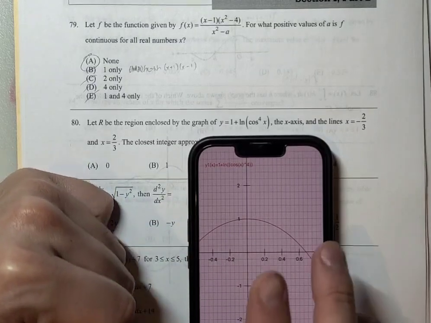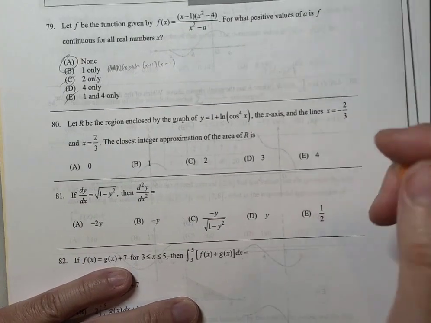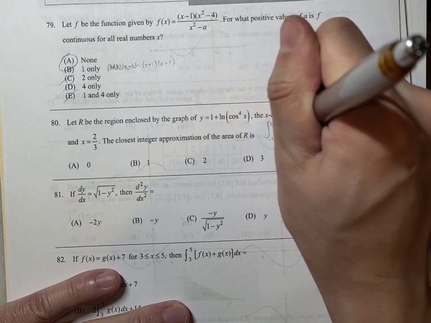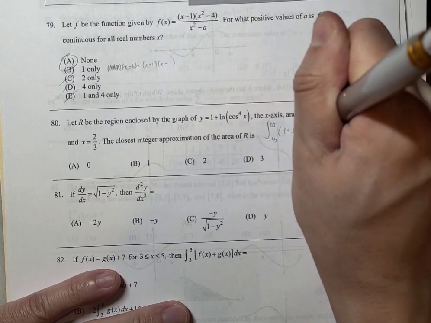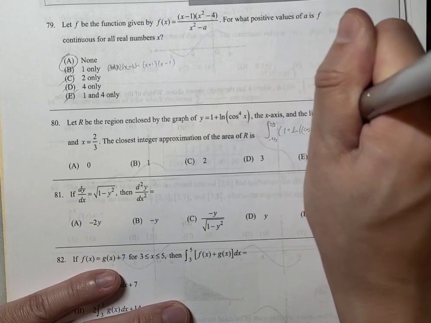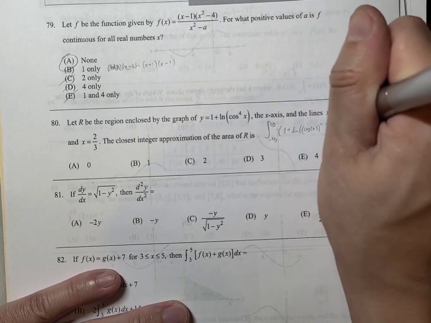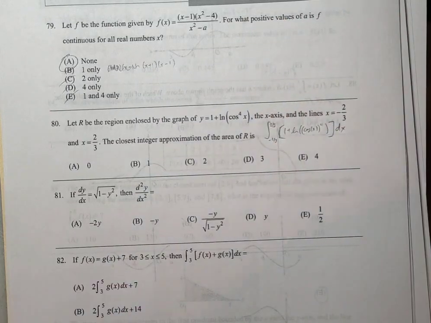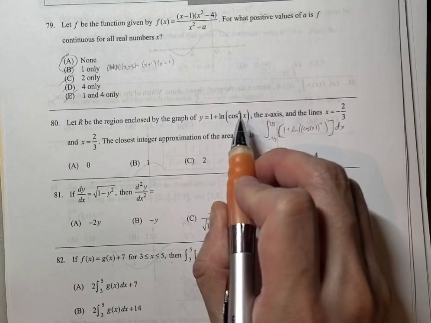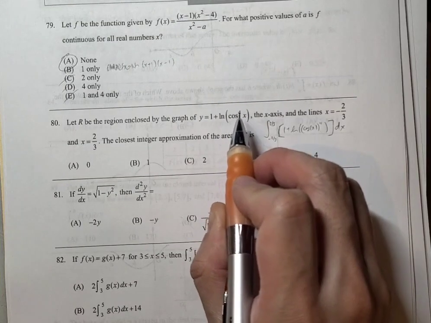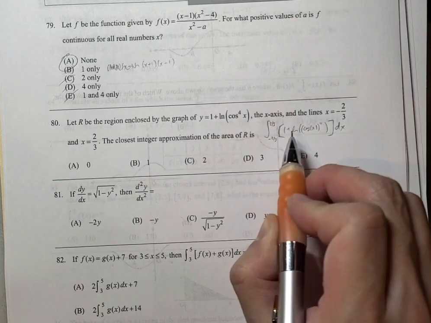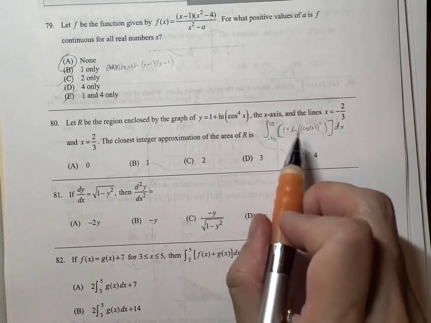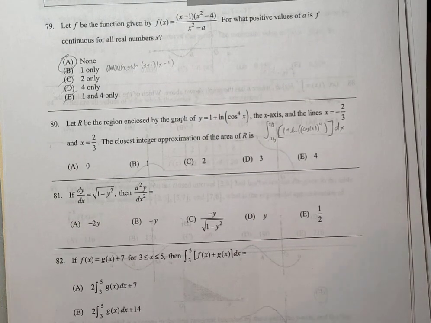So we just put in our calculator the integral from -2/3 to 2/3 of 1 plus log cosine of x to the 4th, like this. I need another parenthesis, I believe. Let me write it like this, dx. By the way, I believe you could pull this 4th power out because it'll be cosine x quantity to the 4th like I did this, but by properties of logs, you can just pull it out. I believe that should be valid too. So just plug this into your calculator, it's fnInt of whatever that is.